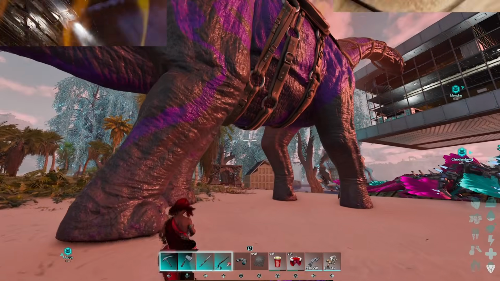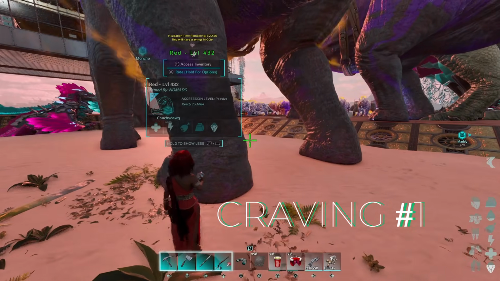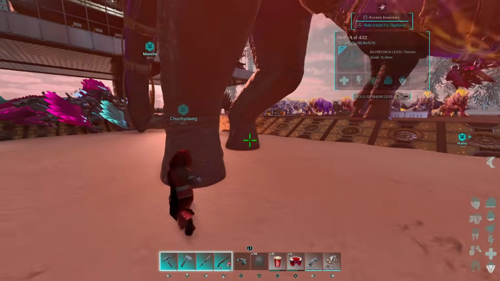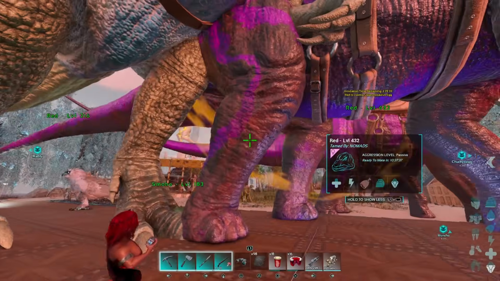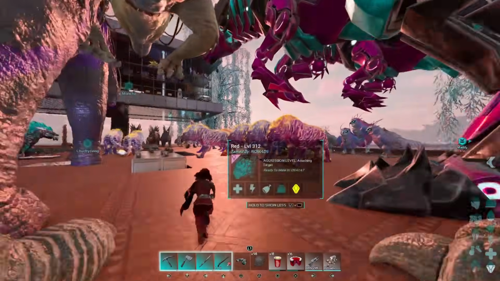All right, guys, so the first craving is coming. We've got 30 seconds left. Now, it can be anything from a dodo egg to gasoline to a Hesperornis egg to a giga egg. In fact, my other Bronto wants a giga egg, so I threw out my females to hopefully have one of them pop out an egg for me.